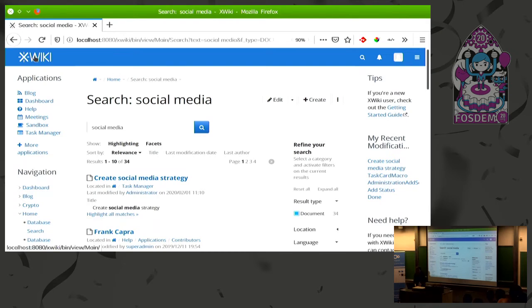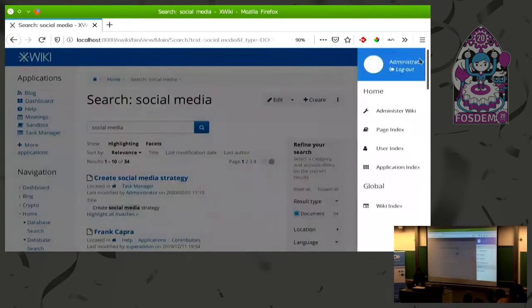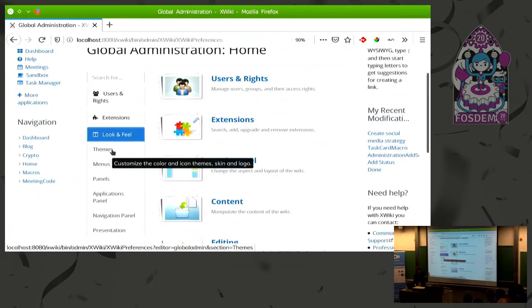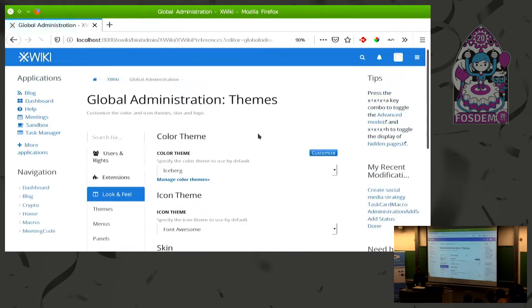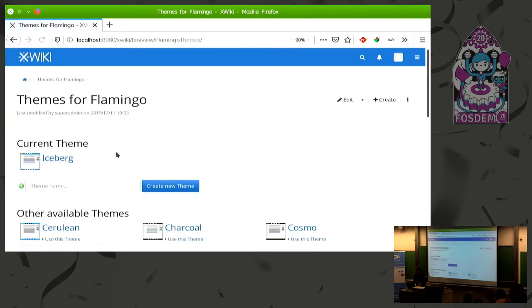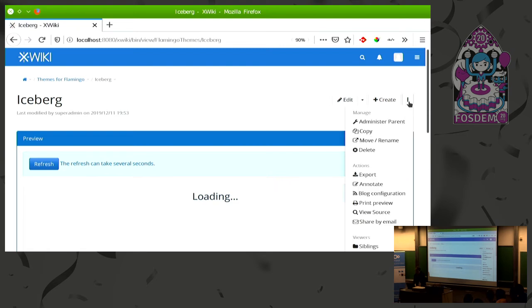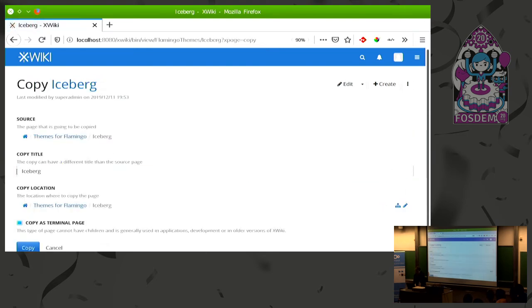So far, so good, but it looks ugly, right? We want to give it beautiful colors. So I'm going to go to the color themes. I'm going to copy this default color theme, which is the one being used, and I will create a new one called Abricot, because this is the name of my company.